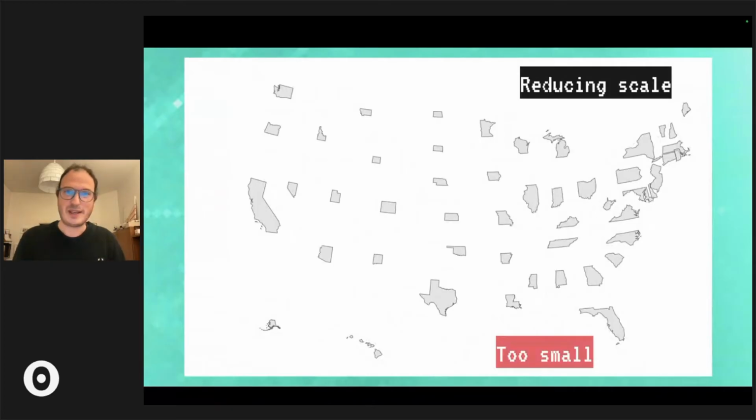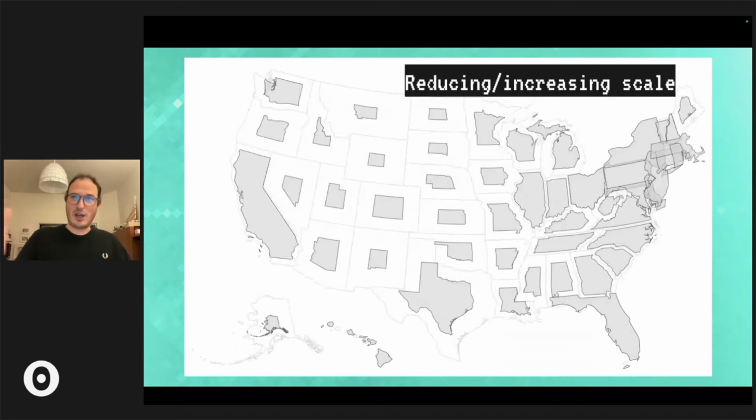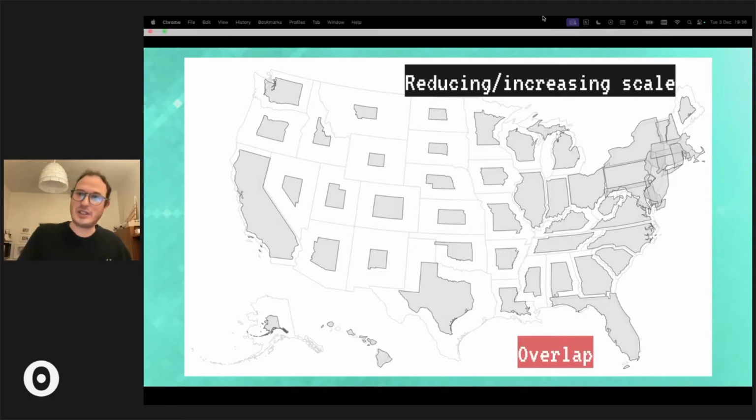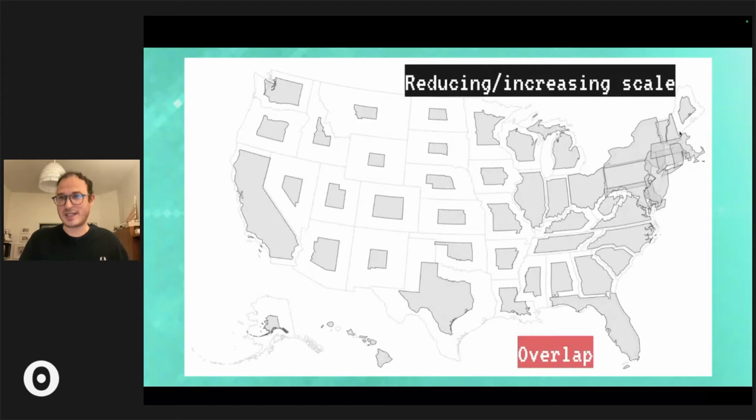There's not enough, there's too much white space, basically. So what could be done? Instead of just reducing scale, we can decide to scale up, growing the size of some states, and scale down the size of the less important states. By doing so, you end up with something that is much more filling, and it's going in the better direction. The only issue is, of course, what you're seeing here is that all those small states that have a large weight in the election tend to grow too much and overlap each other.